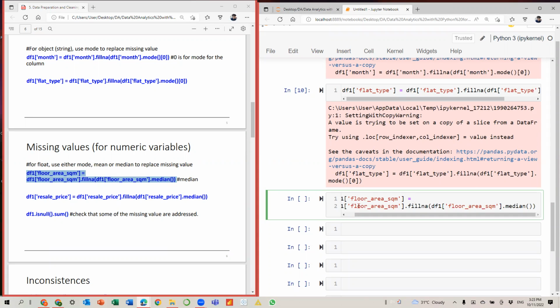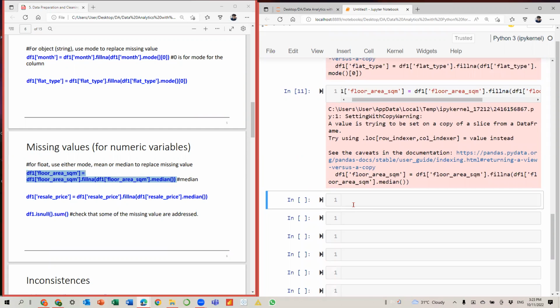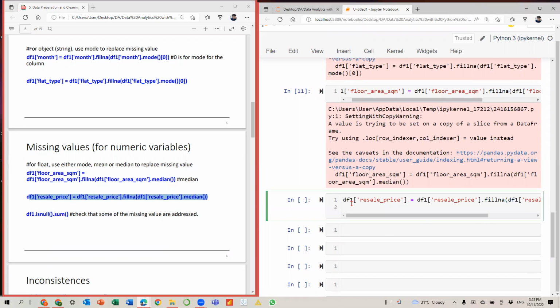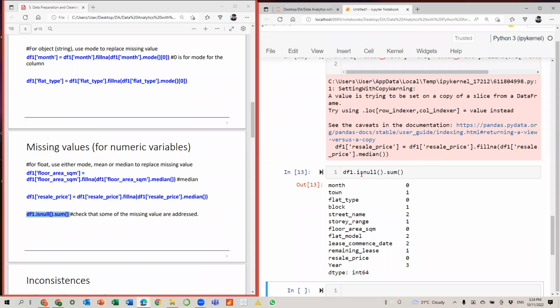So that's what we did. Similarly for resale price, we replace it with the median. Now let's see how many missing values we are left with. You can see there are some zeros that we have addressed, but there are still other missing values. You can address them during the tutorial.